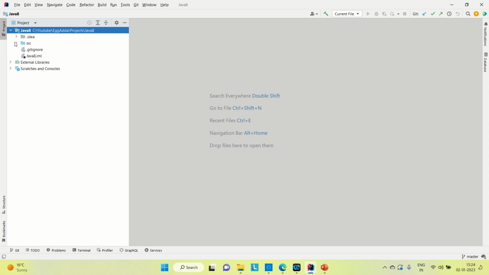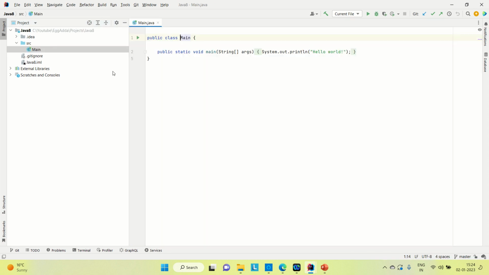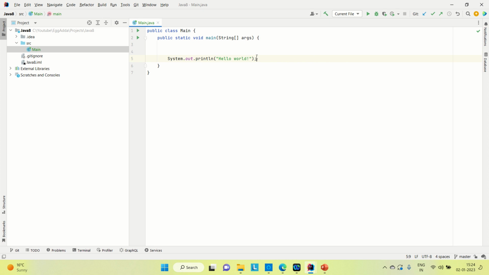Let's say I'm going to the source. There is an already created class, the main class, and we have the main method here. Let me remove this System.out.println, which is printing hello world. Here I'm trying to show you how we can solve this problem.